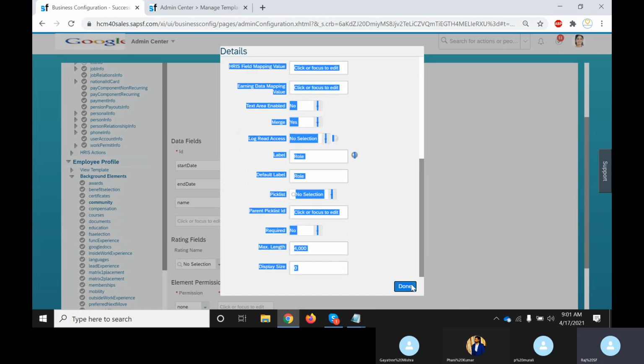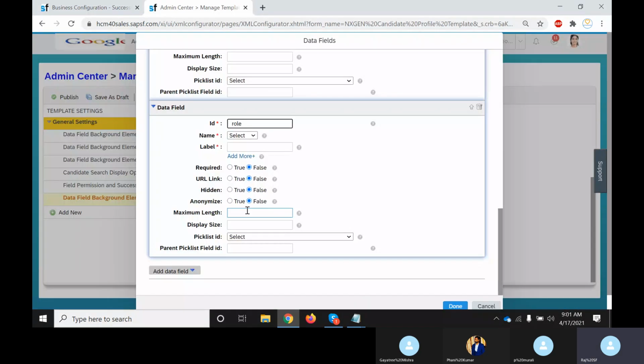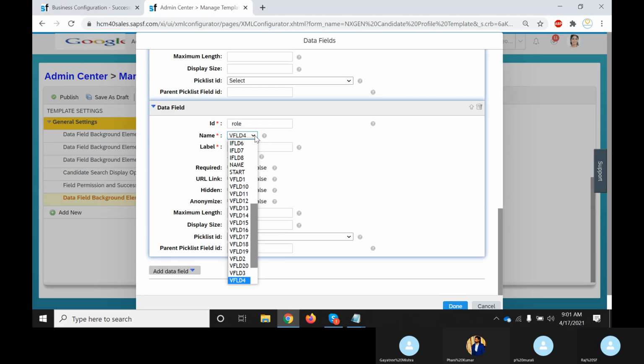Just check this and go back here, select VFLD2. Is it VFLD2? Yeah, here it is. It won't be in order, so you have to search for it. Okay.